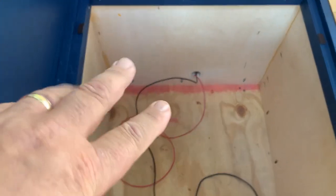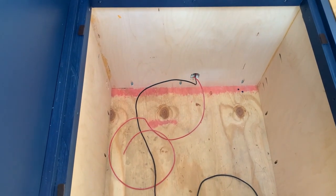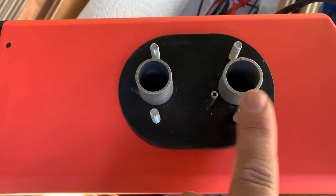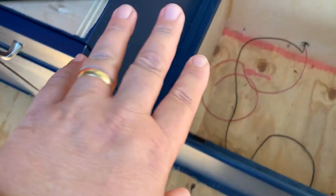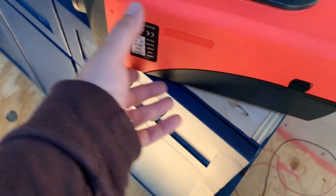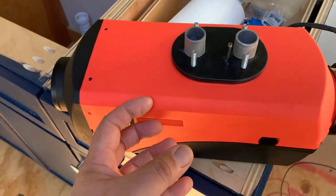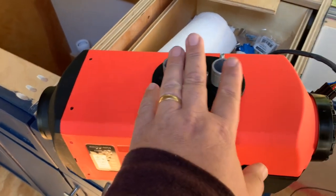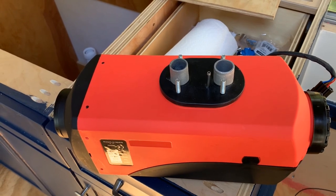Inside the box the heater will go. That is 12 gauge wire — the red is the hot and the black goes to the chassis of the bus and grounds it. The heater will go down through the floor. Looking at the underside, this is the air intake which takes the combustion air; it uses diesel fuel to heat, and this is the exhaust. Air from the bus comes in here, goes over the combustion chamber to cool it, gets warm, and blows out into the bus. The combustion is inside a metal housing so the air inside the bus doesn't get combusted and the exhaust goes outside. These holes have to go down through the floor, so we need to determine where this sits to figure out where to drill.